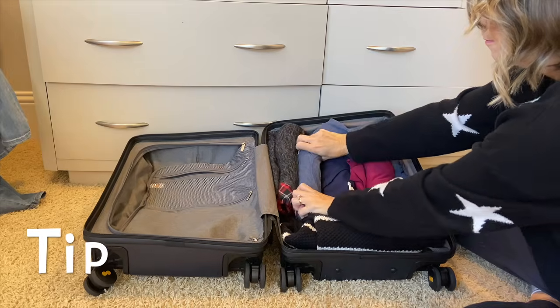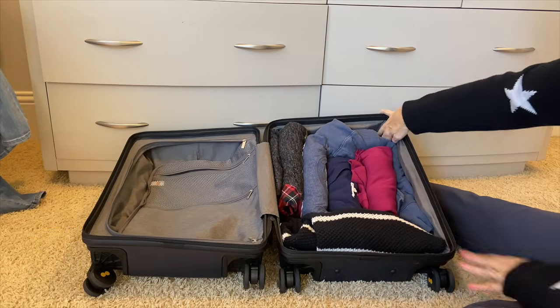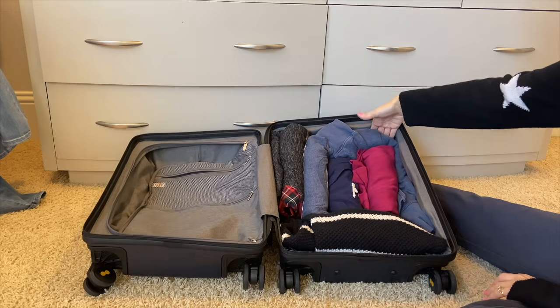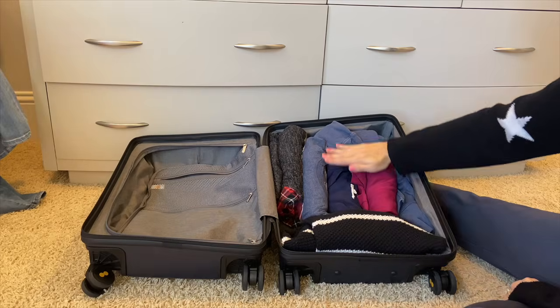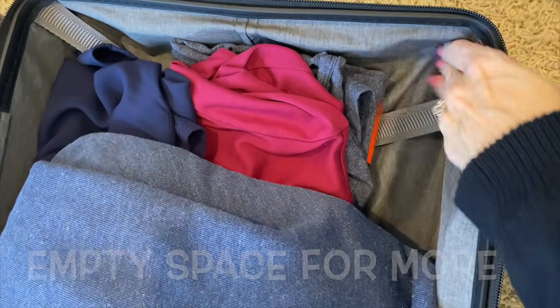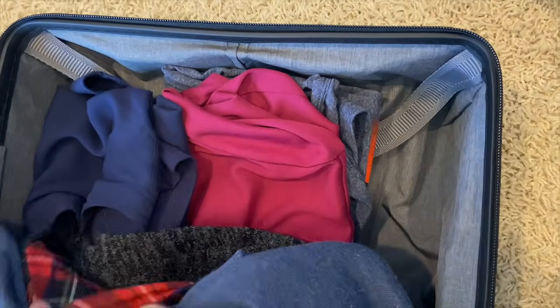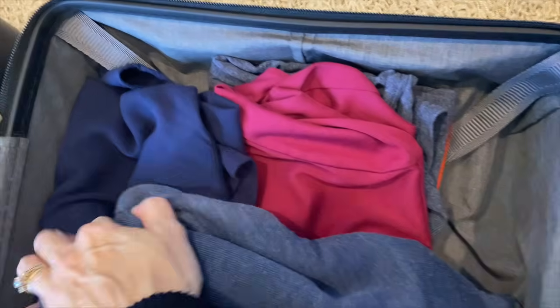A travel tip: when you do have open space, you can see above and in the corner, and again in the stackable height, the lower part of the suitcase, and the higher level, the second level, if you were to divide your suitcase into levels. With that open space, you can roll a shirt or roll one other item that you need to fit in, like a standalone sweater, and pack it in the corner of open space or underneath that open space.